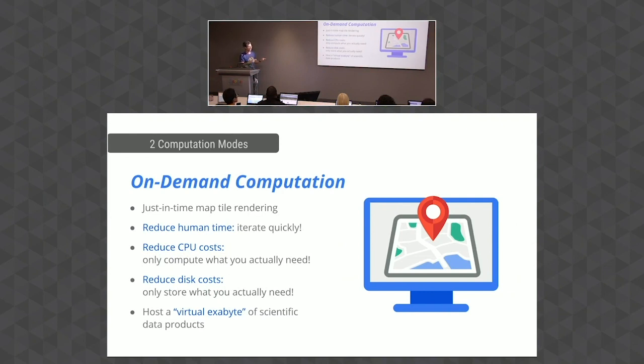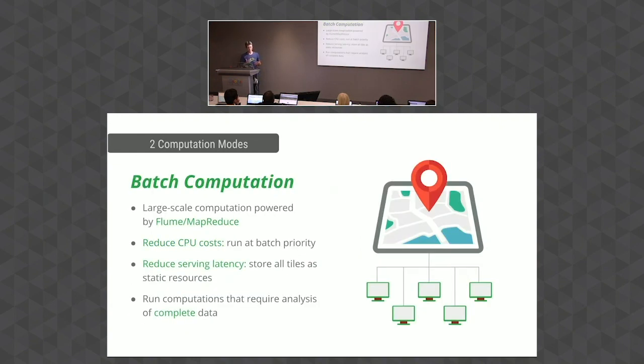The other thing I wanted to point out in these slides is that we have 2 computation modes in Earth Engine. The one we're going to be dealing with almost exclusively is on-demand computation, where you say, "Hey, I want to get the result here for the map I'm looking at," and it tries to generate it right away for you. You might have to wait a few seconds to get it back, but it allows this type of interactive computing where you change an algorithm, run it, and see the results almost instantaneously. On the other hand, we also have batch computation.